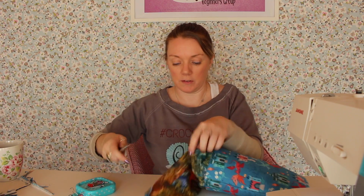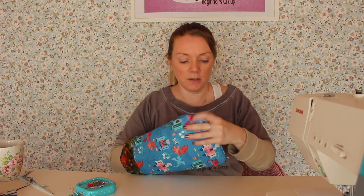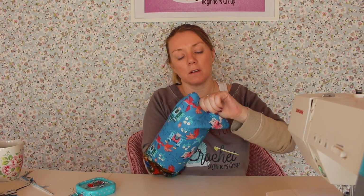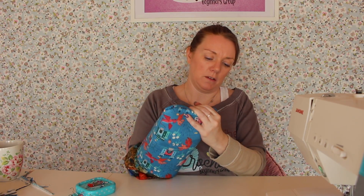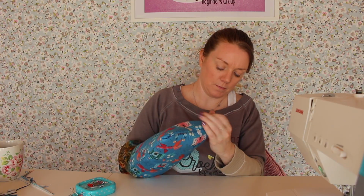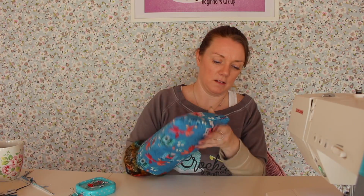I'm going to grab my scissors. This is not to cut anything. Please be careful if you do this, because the amount of times that I have done this and put the scissors through the corner is unbelievable. So just poke your corners out. I'm so scared that I'm going to do it again. Better.